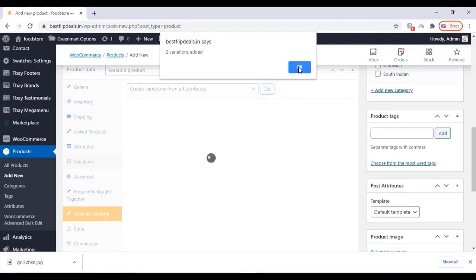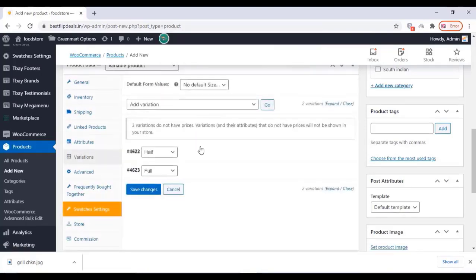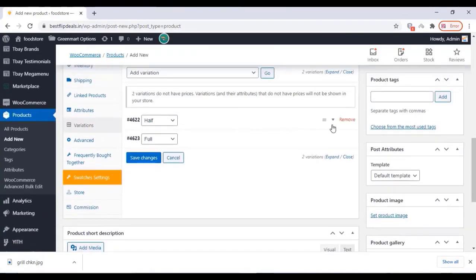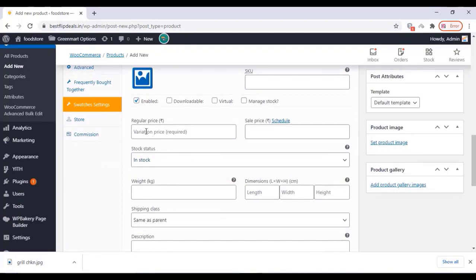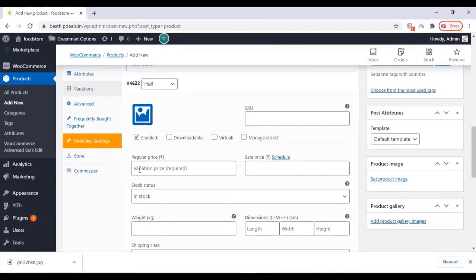Now the two variations which have been added have come here. Just add the product image, or you can leave the default image, and you can add the regular price, sale price, etc. for each variation here.